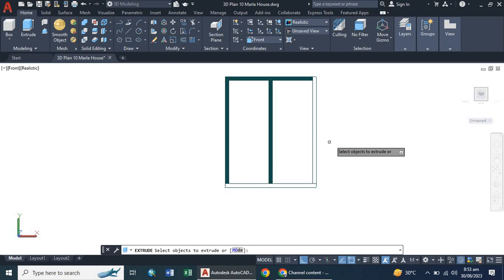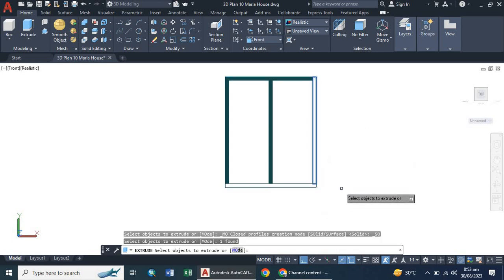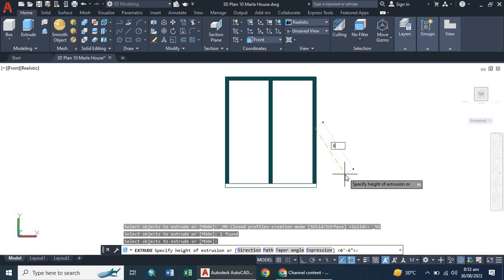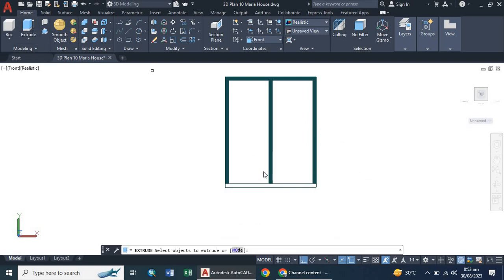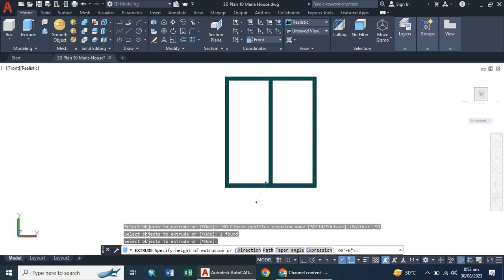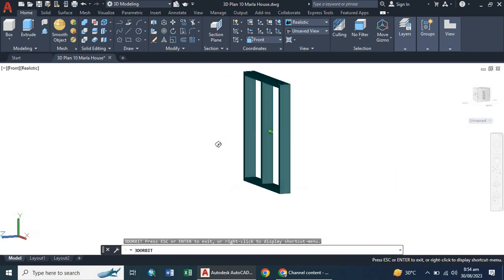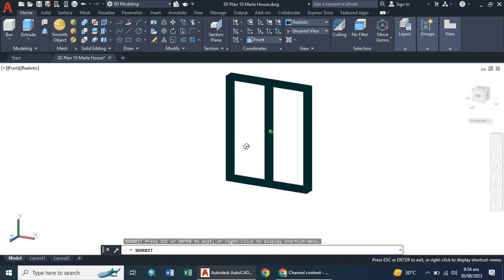Again I'm going to extrude objects, selecting this polyline, the last one. First of all I have to press enter, and now 6 inches. And the last one, I'm going to select this last object at the bottom side, as you can see here, pressing enter, and 6 inches. Now you can go with the orbit command and see your side. For example, I am going with orbit and I move it a little bit. As you can see, this is actually a window.